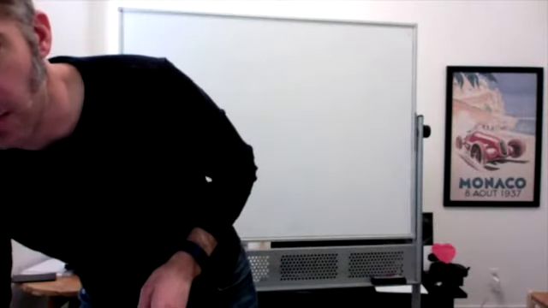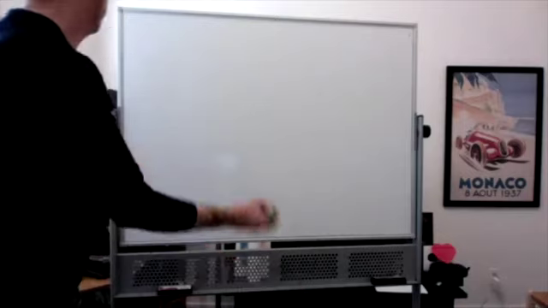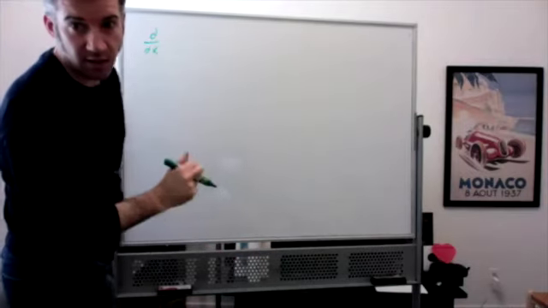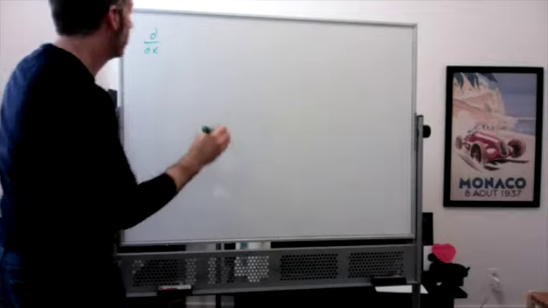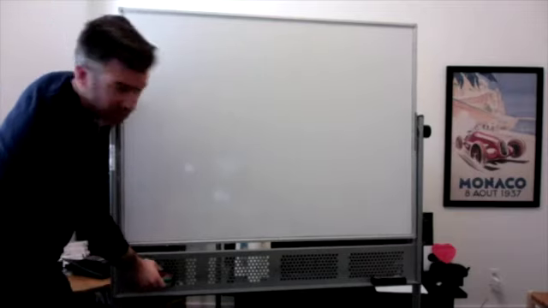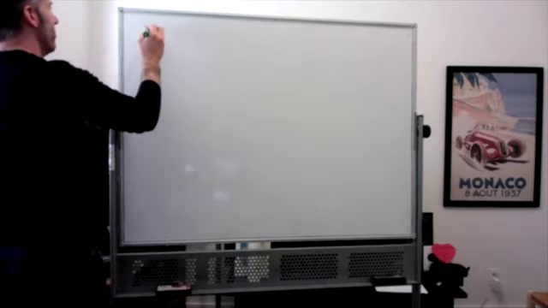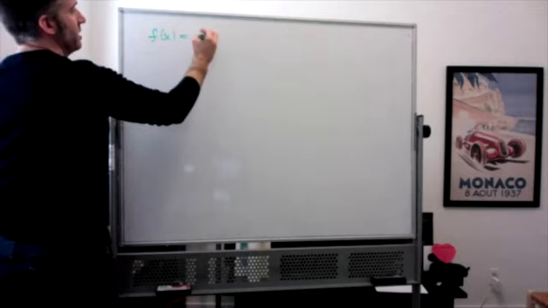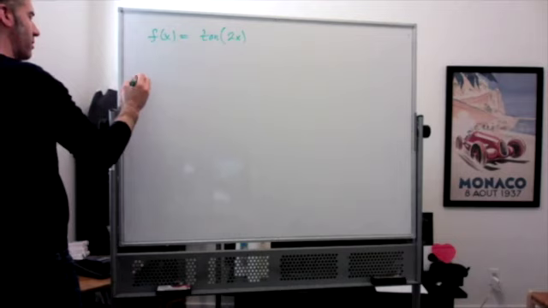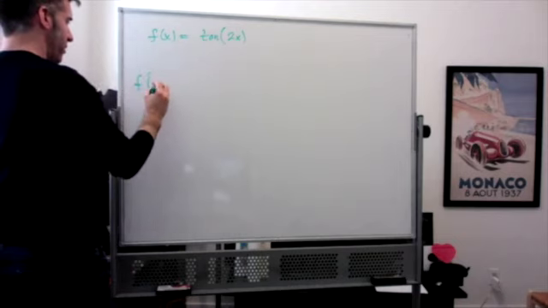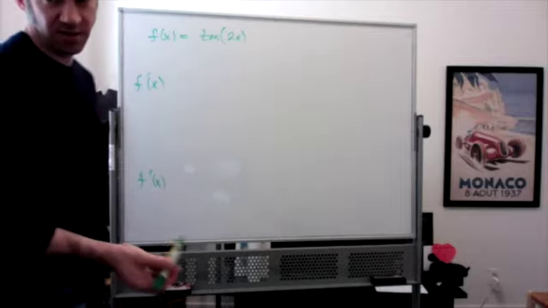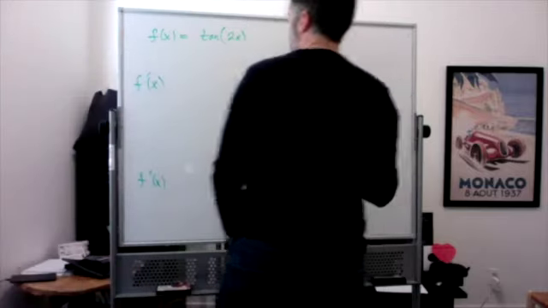Someone asked about a problem that looked kind of like this. So what if I want to take the derivative of, well, actually, sorry, let me back up. Okay, fine. So I want to find the derivative, my function is tangent of 2x. And I want to find f prime of x and f double prime of x. And then they picked a stupid number to plug in, fine.